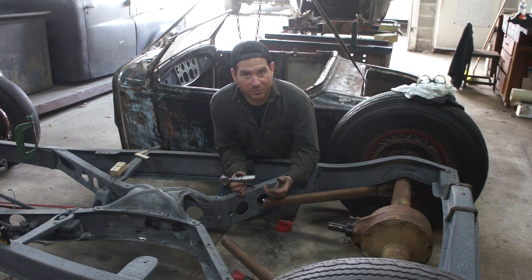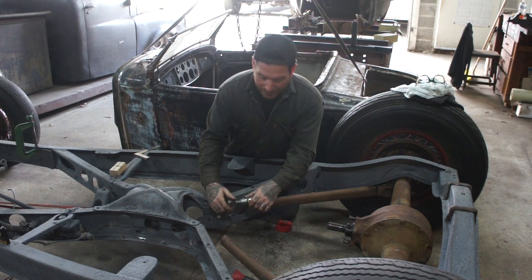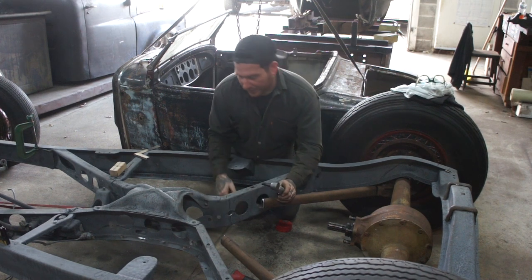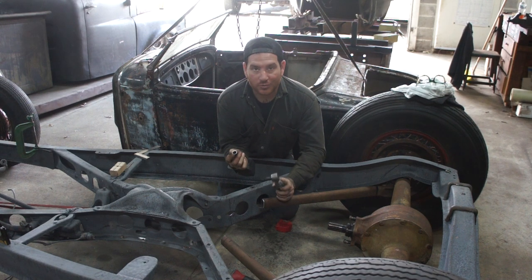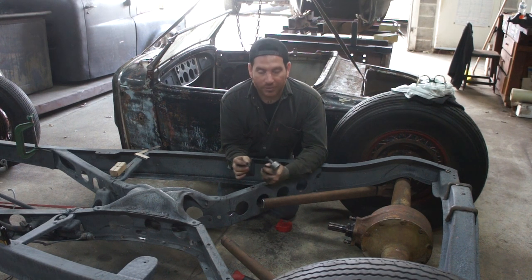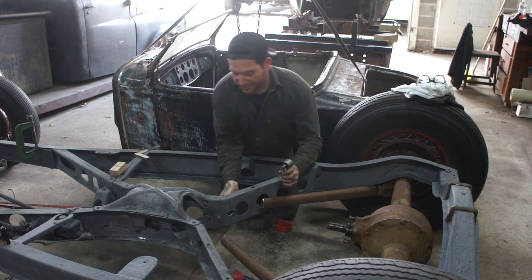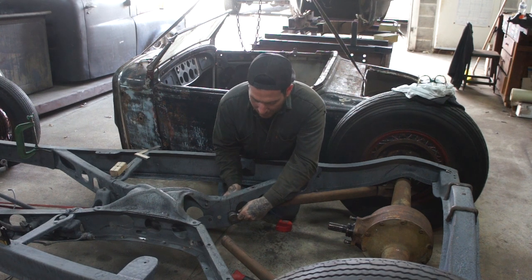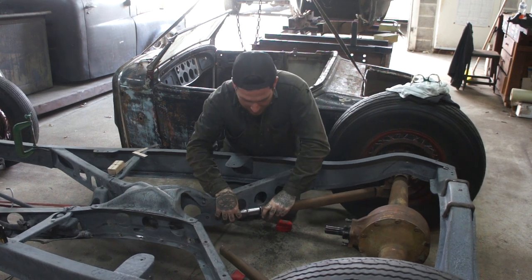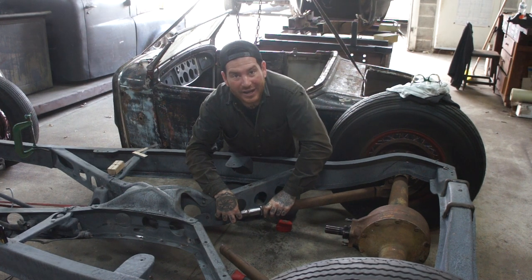That way we can do a couple passes with the TIG and get full penetration, get it all welded and nice and smooth. And then what I did is I drilled a hole here where we're going to put a bung in. So I have this bung here, it's basically a piece of tubing that I bored out, and then I hit it with a tapered ream that I have that is the correct angle of the taper on a Ford style tie rod. And that's going to fit inside of the frame here, and then the tie rod will fit in there. This will push down, everything will connect, and kind of look pretty factory when it's done.